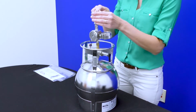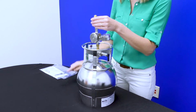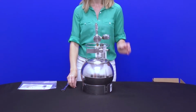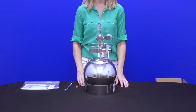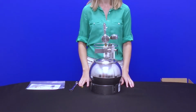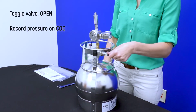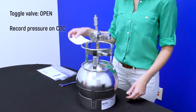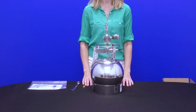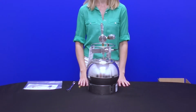When you are ready to sample, you can remove the brass cap from the top of the sampling assembly by turning counterclockwise using a 9/16" wrench. Make any tubing connections needed using the provided fittings, ferrules, and nuts, and conduct any desired leak checks between the can and the sampling point. Open the canister valve to begin sampling and record the initial vacuum on the chain of custody and attach canister tag. Do not place any stickers or sample labels on the canister itself or write on it.